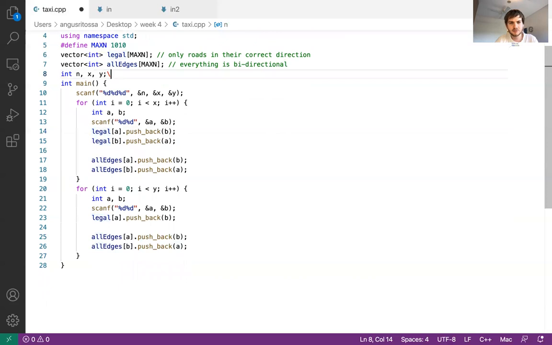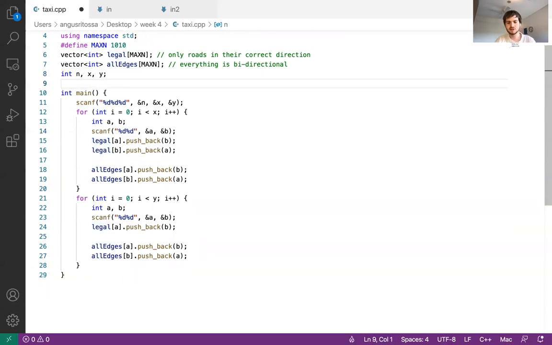To do a DFS, we're going to have two DFSs. So we're first going to go from node one to every other node. I'm using node and vertice interchangeably. They mean the same thing. I'll try and just use vertex. So from vertice one, we're going to visit every node we can, every vertice we can.